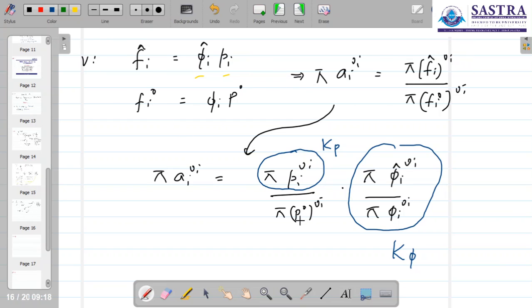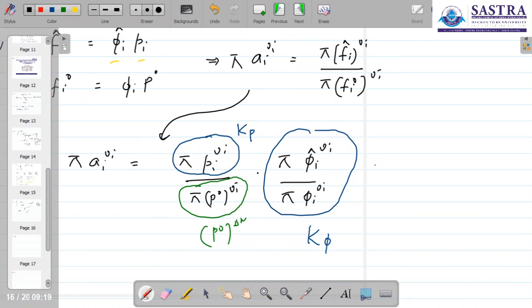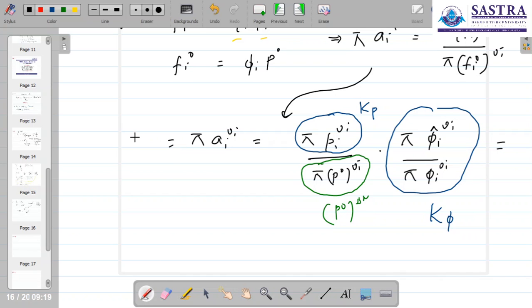And the reference pressure or the standard pressure is going to be the same for all the components. So eventually it is the same pressure but raised to their stoichiometric coefficient. This is a third grouping that one can have, and this is nothing but the standard pressure, and if you sum up all the stoichiometric coefficients, you end up with delta n, which is the change in the number of moles of the component during the reaction. So that means this entire expression can be written as K phi times Kp divided by P naught power delta n, right? And what you have here is actually Ka.